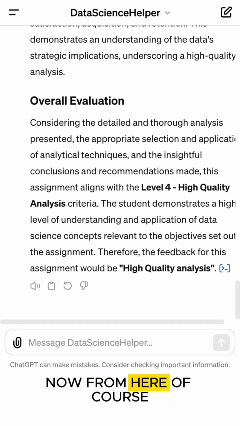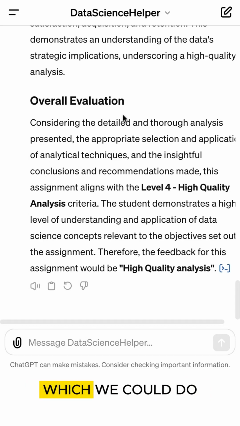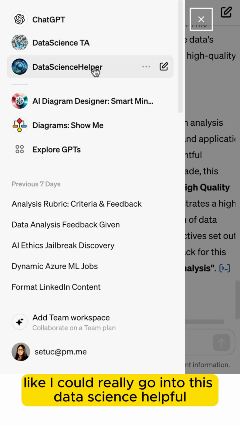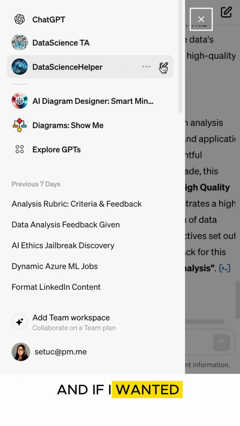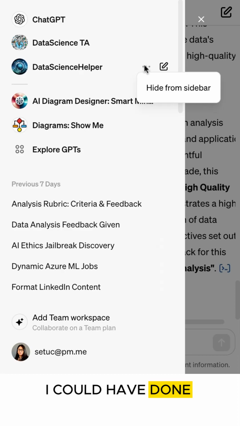Now from here, of course, there are many things which we could do. I could really go into this data science helper, and if I wanted to update this, I could do it here.